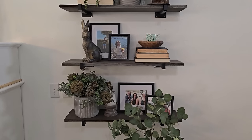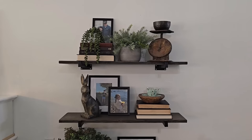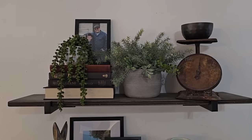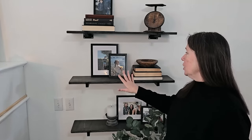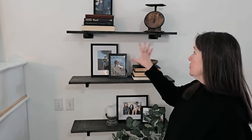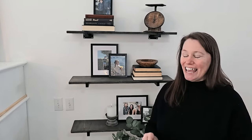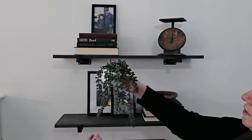Coming in at number eight, we had a lot of fun styling these shelves in my sitting room for spring season — this had to make the countdown. Over on this shelving vignette, there are mostly staple pieces I leave up year-round and then add a few touches of the season. Christmas might be the only time I'd fully change this up. For now I'm just going to use these staple pieces and add some greenery, potted plants, and a couple of little knick-knacks.